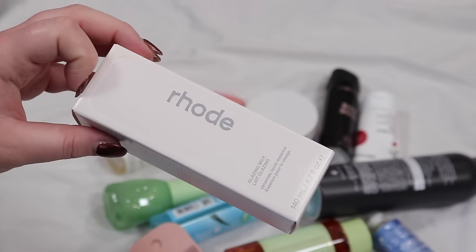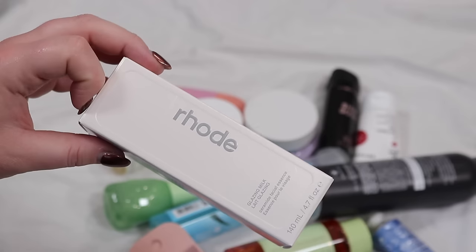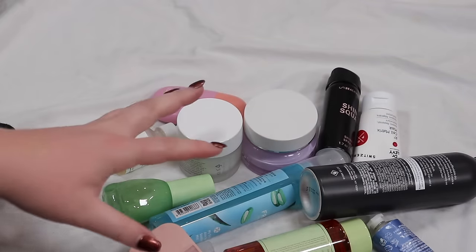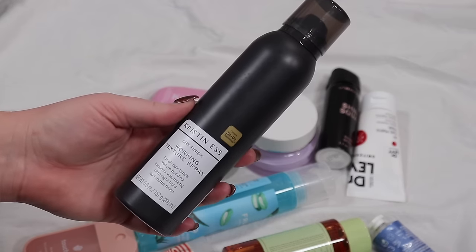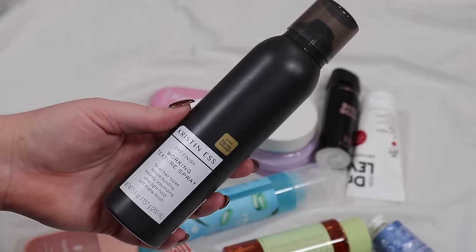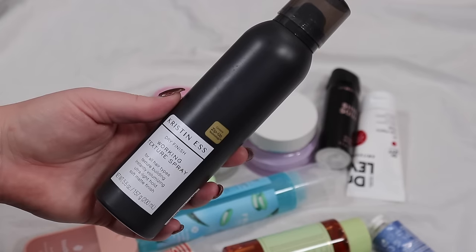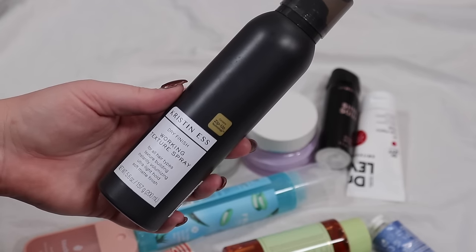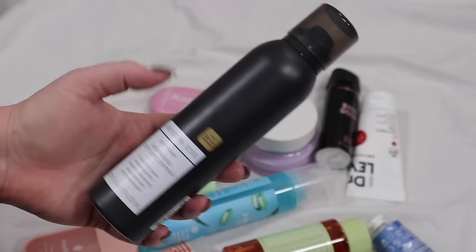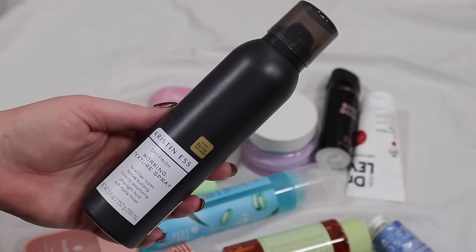There's a box here — I've started hoarding boxes since I started doing Instagram content. I think I can get rid of this cardboard though. I have some hair stuff — the Kristin Ess Dry Finish Texture Spray smells kind of like Mojave Ghost, which I love, but I don't like how it actually texturizes. It just doesn't do enough for me; I like the Oribe one so much more. Sam always goes with the Oribe too, so I think I'm going to pass this on if he agrees. I either want to try stuff that might work better or just use what actually works.